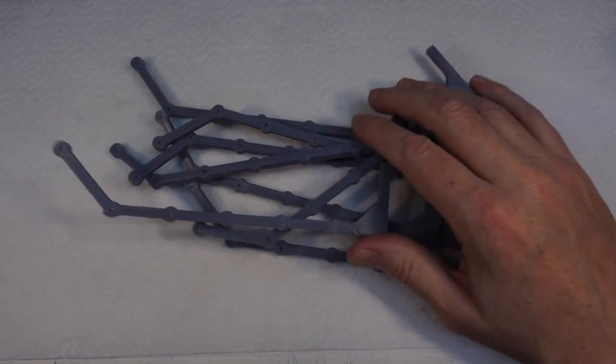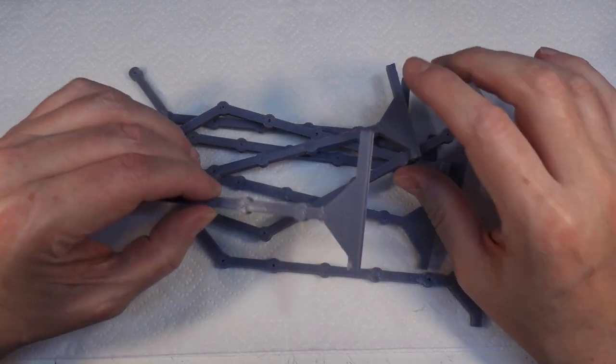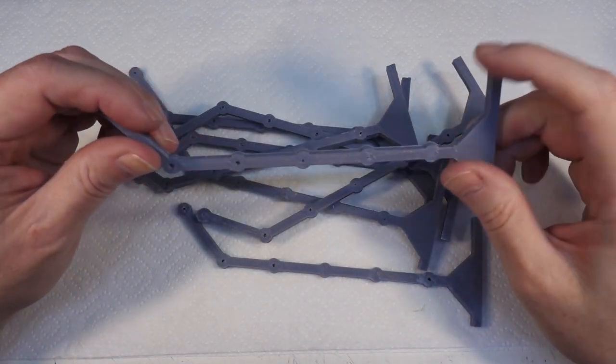Today, these. These are fence posts, or they will be when I'm finished with them.